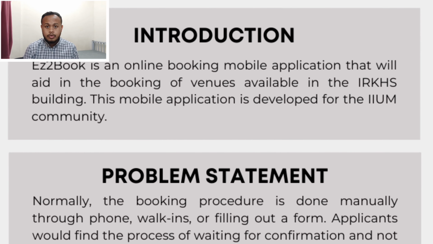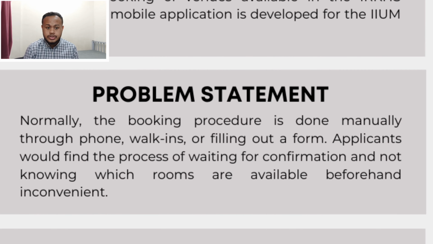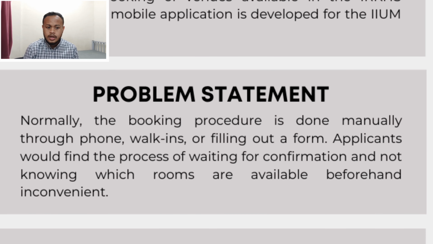Going deeper into the problem that we are trying to solve through this project, we identified that the venue booking procedure by the students and staff who want to use the venues is done manually through phone calls, walk-ins, and filling in a form. Then they need to wait up to 4 days for the confirmation, plus they also won't be able to know if the venue they intend to book is available or not on the spot.